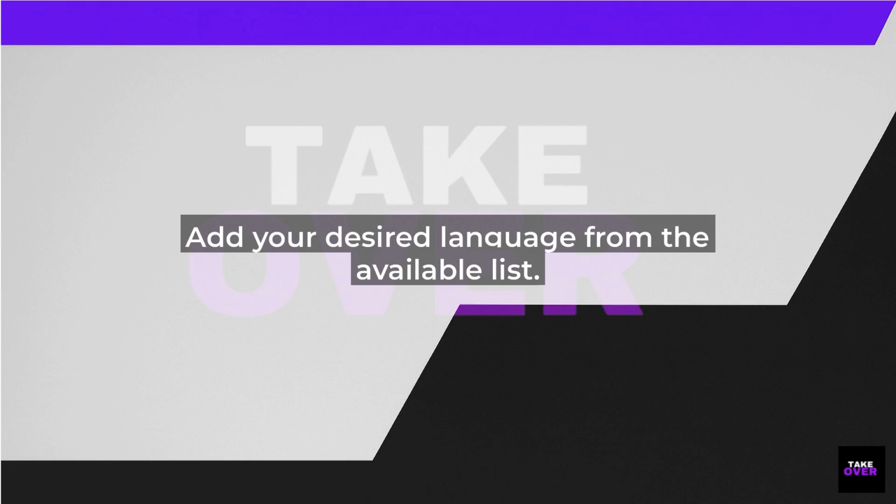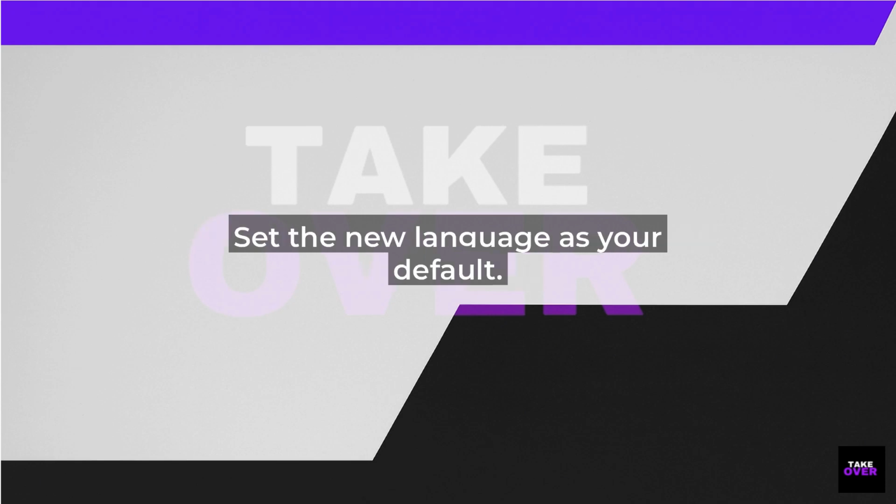If your desired language isn't there, hit the Choose button or Add Languages to search for it. Select the language you want from the drop-down or search bar, and add it to your list. Now, to make it your default, just drag it to the top of the list or use the options provided. Firefox might prompt you to restart the browser for the changes to take effect, so go ahead and do that. And just like that, you're all set. Your Firefox interface should now be in the new language.